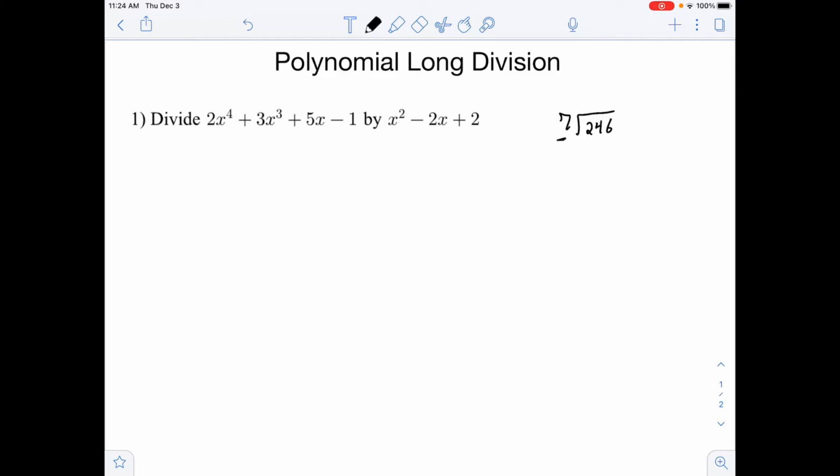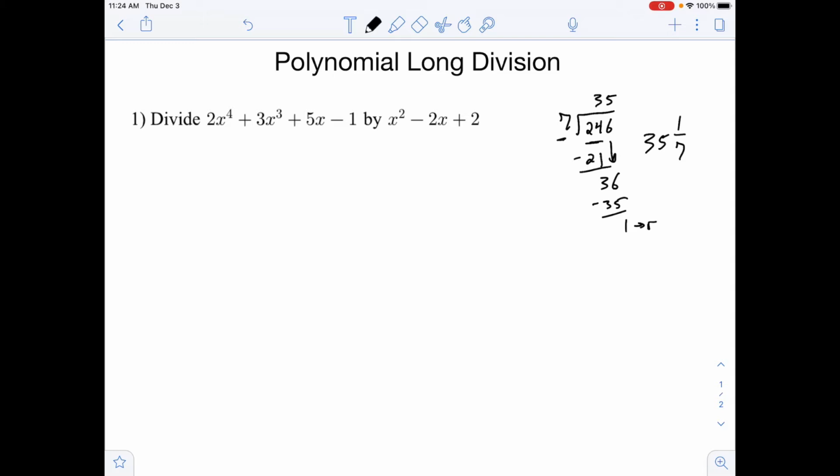We would say, how many times does 7 go into the very first number that it would work, which would be 24. And that goes in 3 times, which would be 21, subtract, bring down the next number, 36. 7 goes into 36 5 times. That would be 35. Subtract, and the remainder is 1. So then we would say our answer is 35 and 1/7. So that's in essence what we're going to do with just using polynomials.